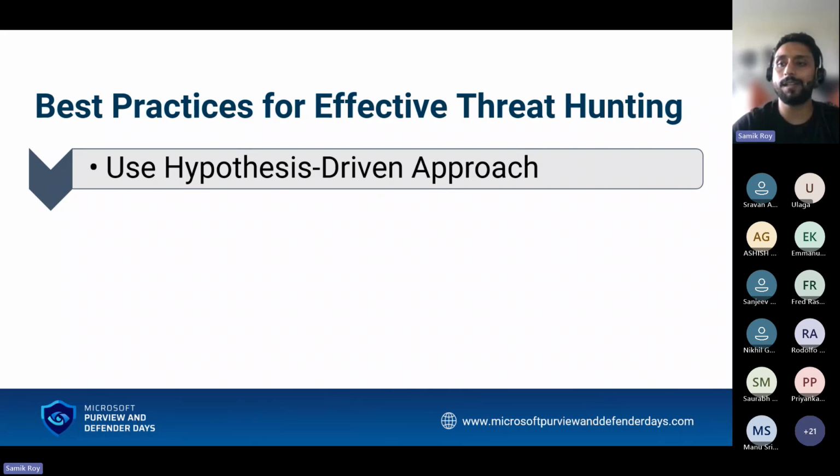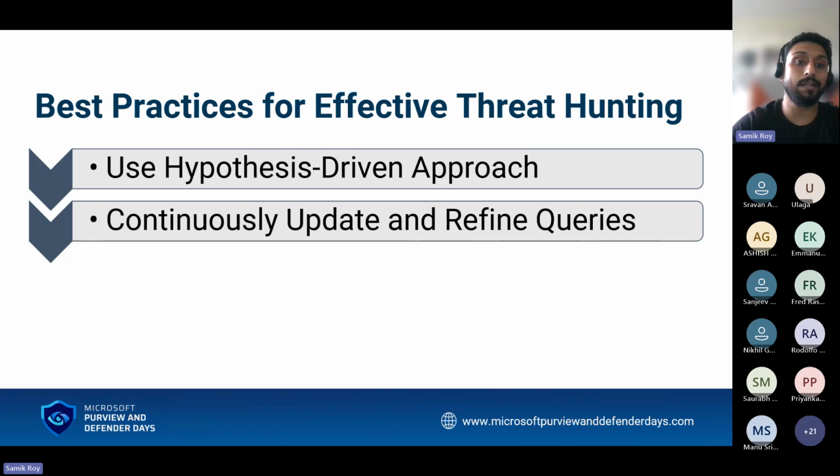Either someone reports a threat and you do an advanced hunting. In that case, your hypothesis becomes the report by the user. Or if you have figured out there's an evolving threat in the threat landscape, or in the industry, you can pick that as a hypothesis, and then get that going from there.